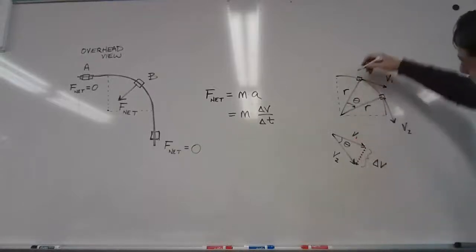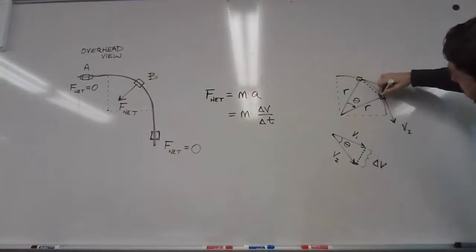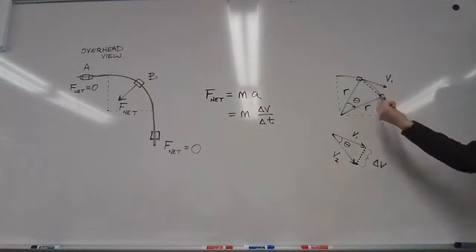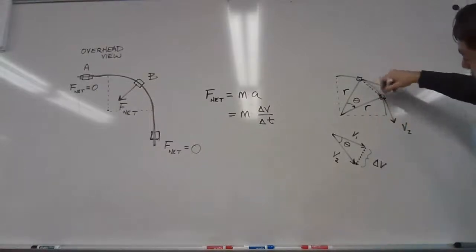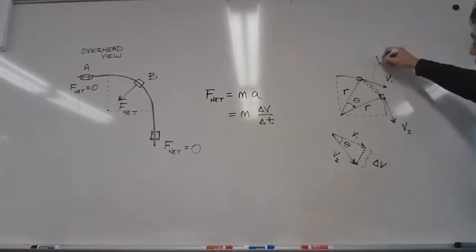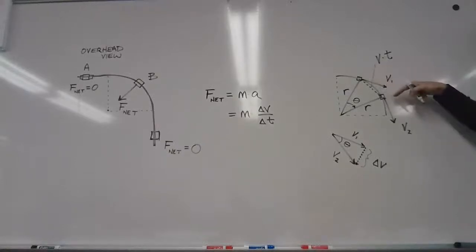So anyway, who remembers their geometry? If I think of this as a triangle as well, this is where you have to get a little hand wavy, because you have to assume this is a very small angle. This distance here, this dashed line, would be my velocity times time, my speed. For this problem, that would be 30 meters per second. Does that make sense? Because that's how far you would travel.